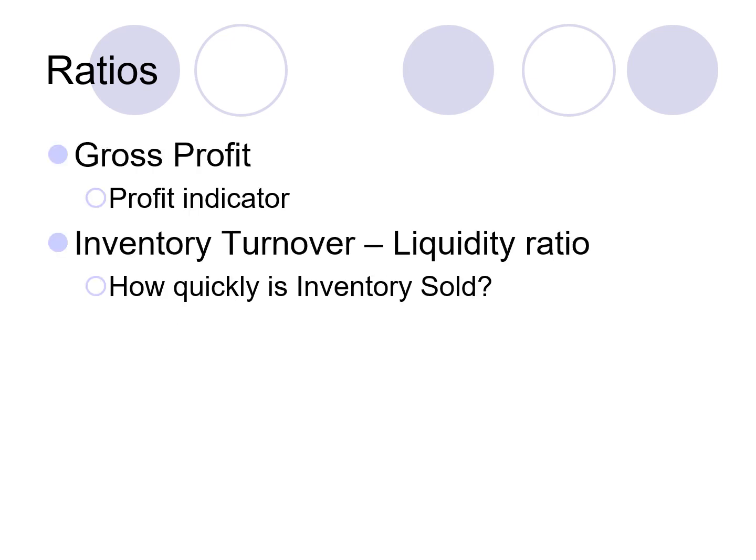Obviously gross profit is the profit indicator, and inventory turnover is the liquidity ratio. That means how quickly you are converting your inventory into cost of goods sold. It is a cash conversion cycle: inventory is converted into cost of goods sold, which is converted into accounts receivable, notes receivable or cash, and that cash is again converted into inventory, and so the cycle goes on. If this cycle completes more quickly, the company is very liquid and is using its resources carefully and efficiently. So these ratios are quite helpful in determining the liquidity and profitability of a firm.